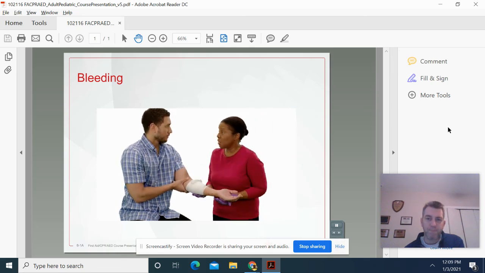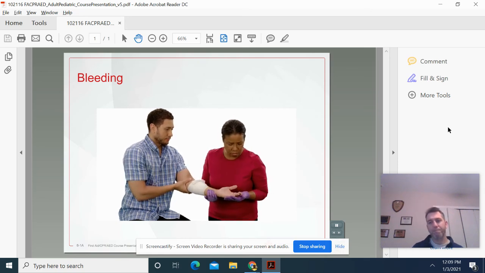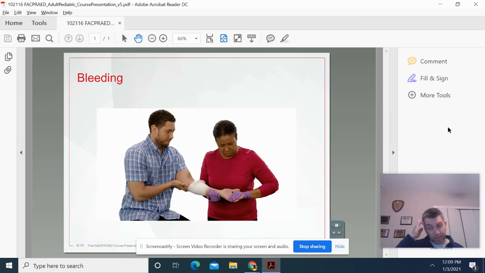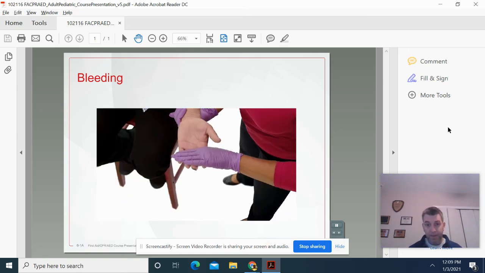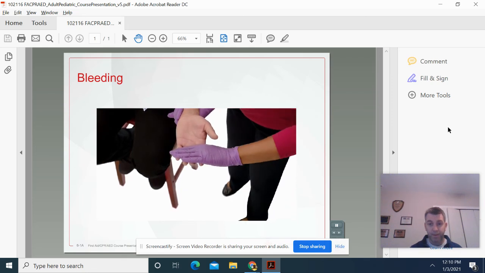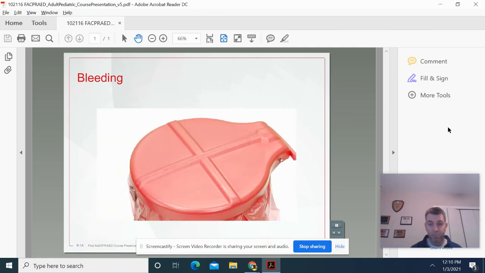Okay, so I'm going to check your circulation again, okay? Again, important step. Check again for circulation beyond the injury. If there is any change, the bandage may be too tight, and you will need to carefully loosen the bandage. Feel any numbness or tingling or anything like that? No. After the bandage is appropriately applied, remove your gloves and wash your hands.